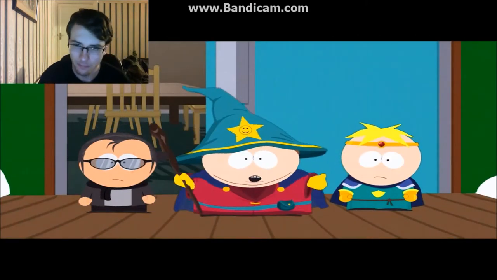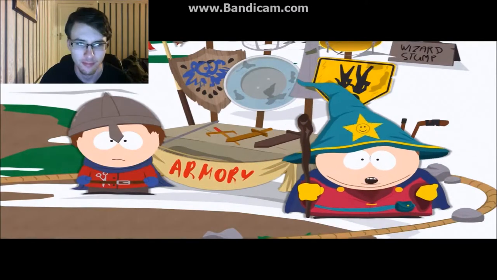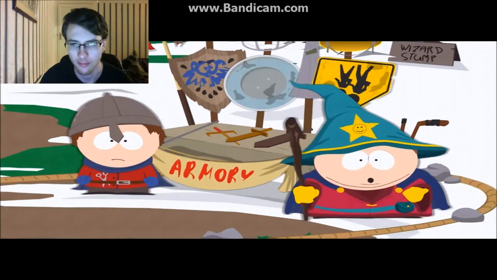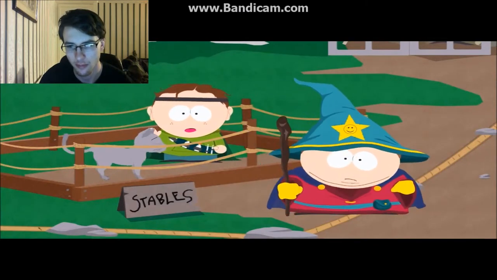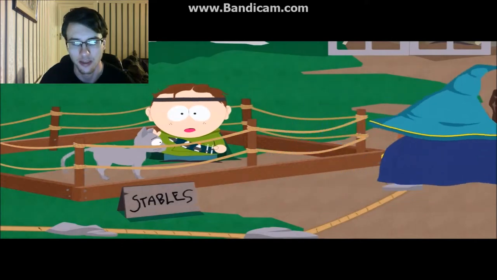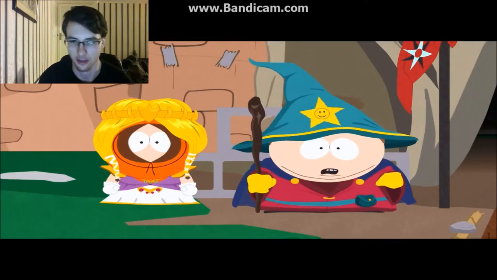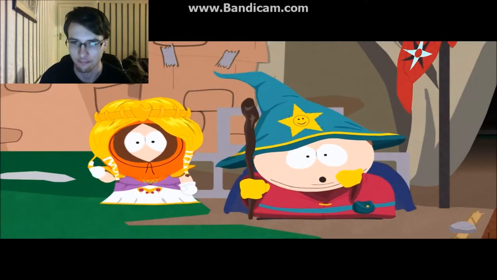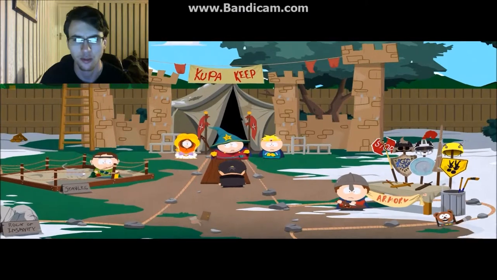Welcome to the kingdom of Kupa Keep. Cutscene made it look a lot more epic. Our weapon shop here is tended by Clyde, a level 14 warrior. Here you can see our massive stables, overseen by the level 9 ranger, Scott Malkinson, who has the power of diabetes. And here, of course, is the breathtaking and lovely Princess Kenny. And Kenny's a girl. The fairest maiden in all the kingdom. Don't ask why Kenny wanted to be a chick, it's just how he seems to be rolling right now. Really don't know why he was dressed as a woman in the series. Really don't know why he's dressed as a woman now.